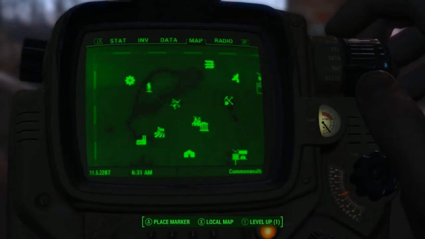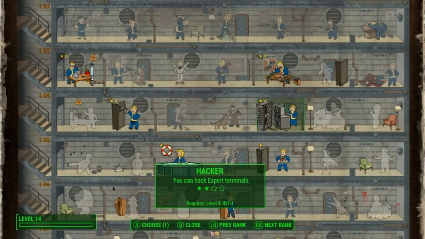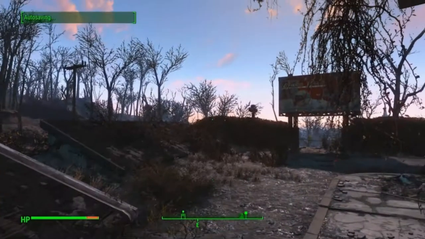I've also gained a level just from doing that little bit of building. So, we're going to take the skill and... let's see, Gun Nut is pretty appealing. Or Hacker. Or Locksmith. I think between these, Gun Nut is a little bit more useful to me right now, because there are some mods that I would really like to do to my weapons.